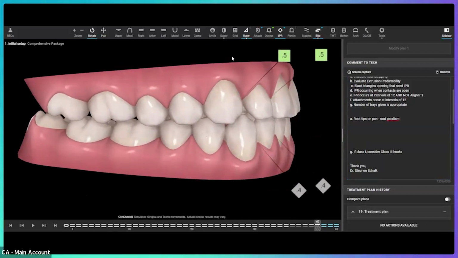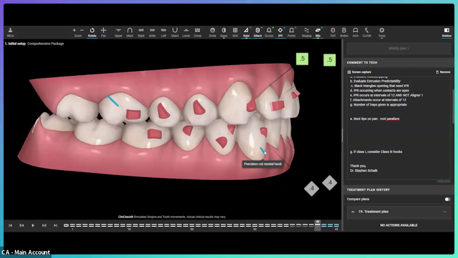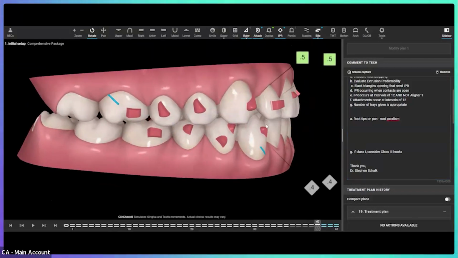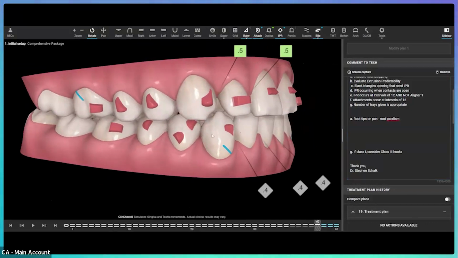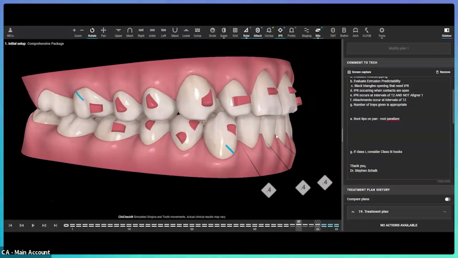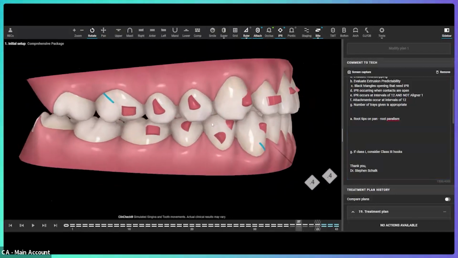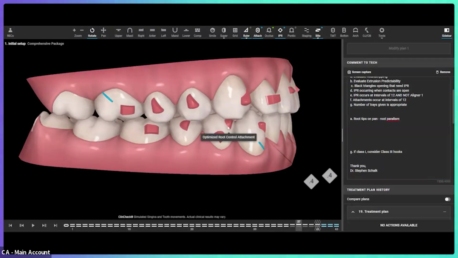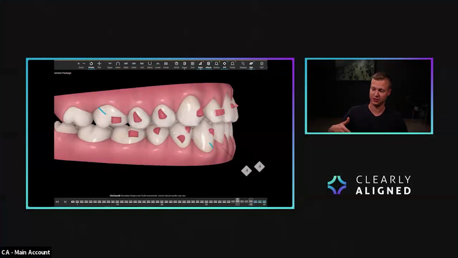Okay, why is that? Why are we looking? Now, when we click on our attachments, you'll see, why are we considering using hooks to run from our lower canine to our upper first molar if we're doing IPR in the anterior? And the answer is that even though we are assuming that the IPR gets done and the anterior teeth are going to be retracting into the spaces created by the IPR, the canine will drift forward slightly into that space. The first premolar will slightly drift forward into the canine space. The second premolar slightly into that first premolar space, right?